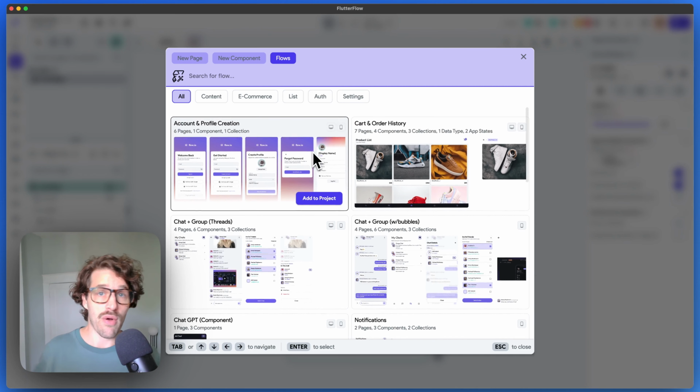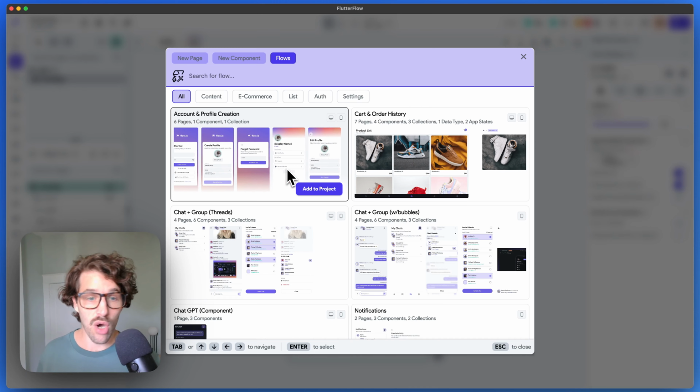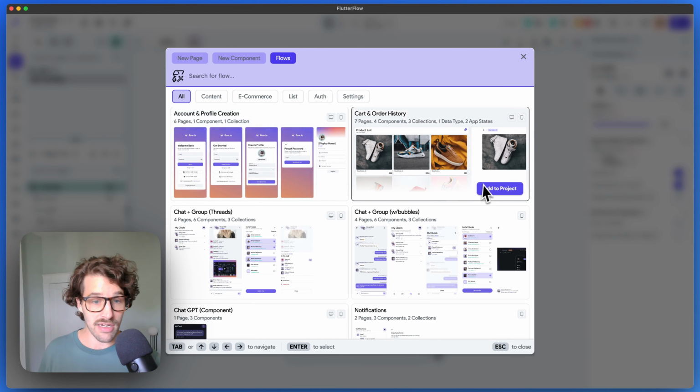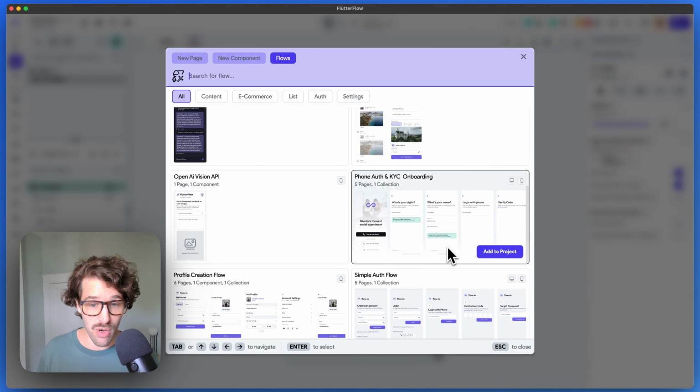What they are is a bunch of screens and logic linked together, already working with your backend. So this authentication flow already has a create account, a login page, a forgot password page, a create profile page, a profile page, an edit profile page. All of these things are already created and linked.